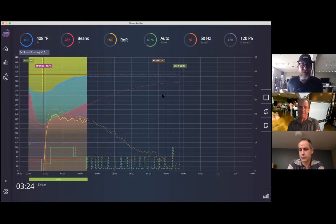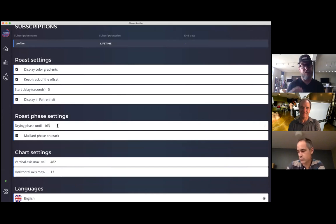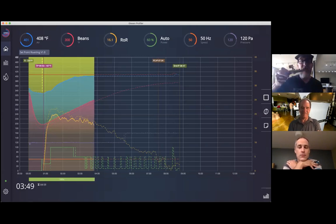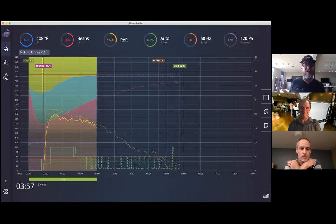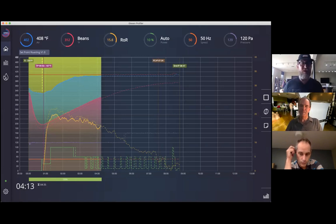Yeah, so one of the things that I like about the Giesen profiler is that as you get to know your coffee, you can actually step into the settings here and you can give it a temperature, this is in Celsius, for when you want to consider the end of the drying phase. So I've roasted this coffee quite a lot. And I know that right now, if you can see my dryer, the coffee's starting to take on some color. It's a little bit yellow, but this is a coffee that technically does not enter that Maillard phase, or that middle phase of the roast, until a little bit hotter than other coffees. So I set the trigger for that. Trigger is the wrong word because that's a technical aspect of the profiler, but I set the indicator for that in my profiler at 325 Fahrenheit, which is 160-some Celsius. And so then you can see.